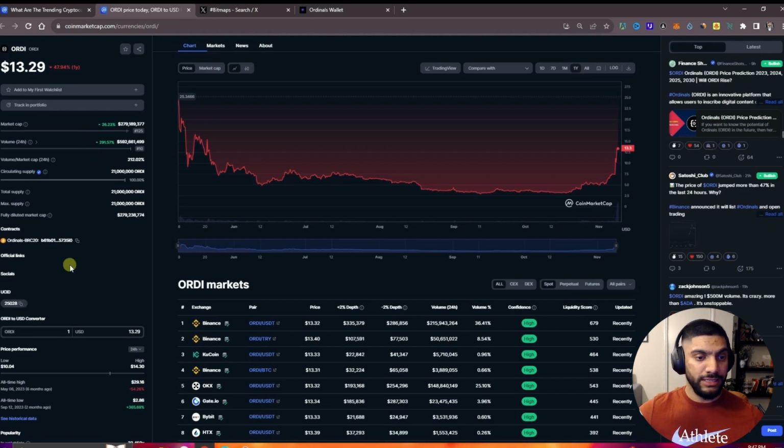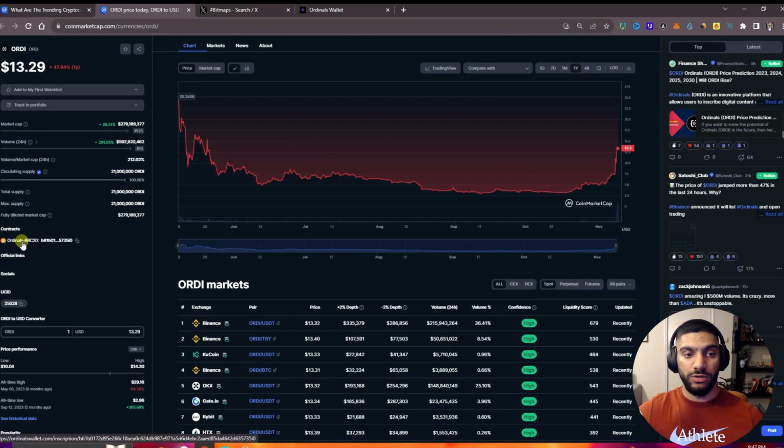And you can see that this doesn't have a website. It is a BRC20 token, which is Ordinal. So if you understand about NFTs, like Ethereum had ERC20 tokens, which saw a lot of money coming into that marketplace in the last bull market. We have some videos about it as well. So this is similar to that, but on the Bitcoin blockchain. So this is like the marketplace for it, like OpenSea or any other Rarible marketplace.